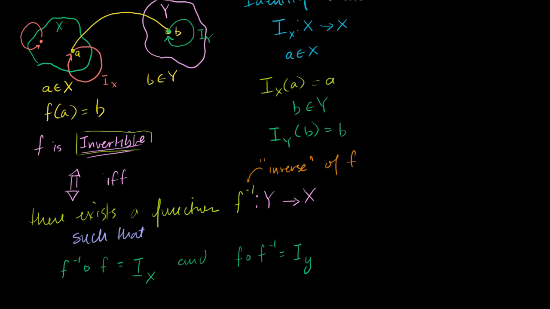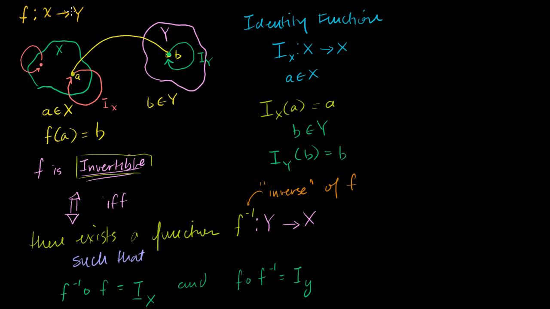So f was a mapping from, let me draw it up here, f is a mapping from x to y. We showed that. This is the mapping of f right there. It goes in that direction. We're saying there has to be some other function, f inverse, that's a mapping from y to x. So let's write it here. f inverse is a mapping from y to x. If you give me some value in set y, I go to set x. So this guy's domain is this guy's codomain, and this guy's codomain is this guy's domain. Fair enough. But let's see what it's saying.